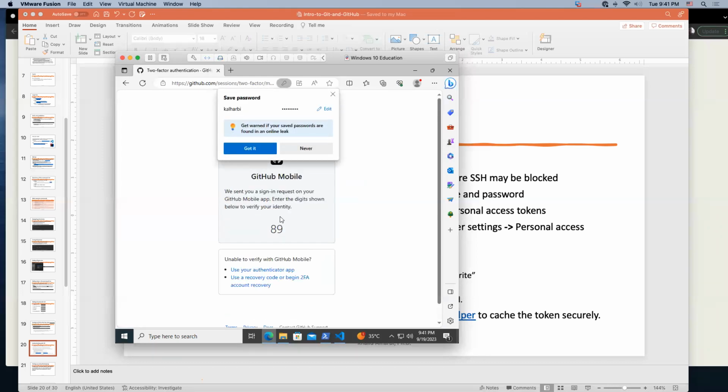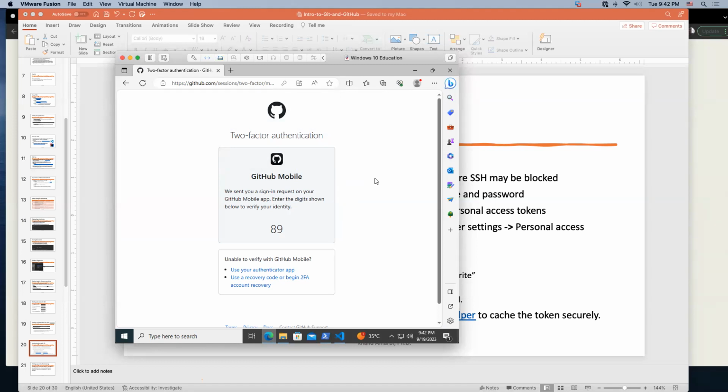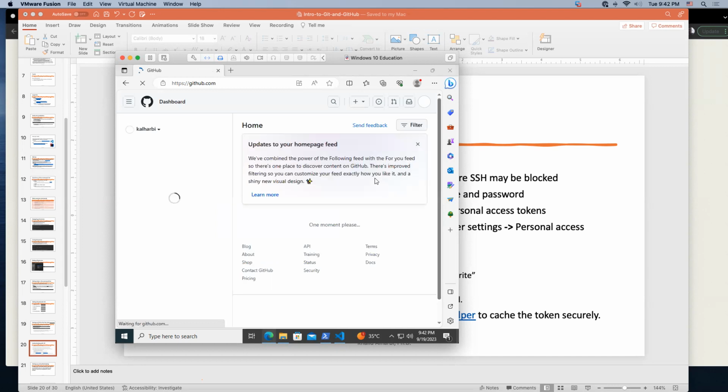And it's asking me to do two-factor authentication. Grab my phone and do the two-factor authentication. Approve, and it should let me in.